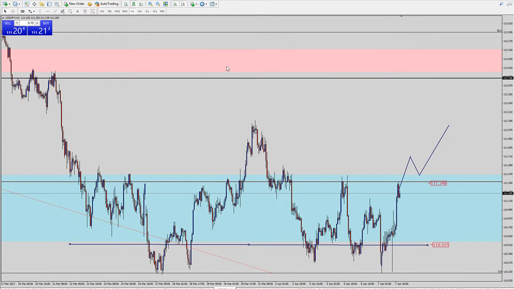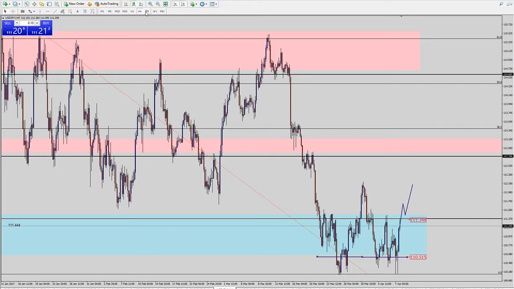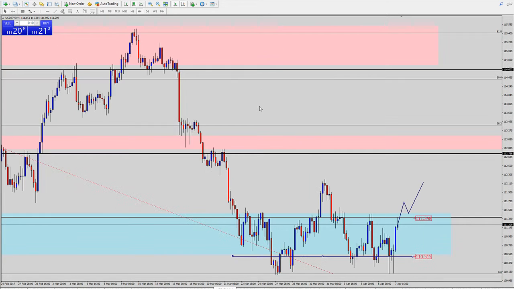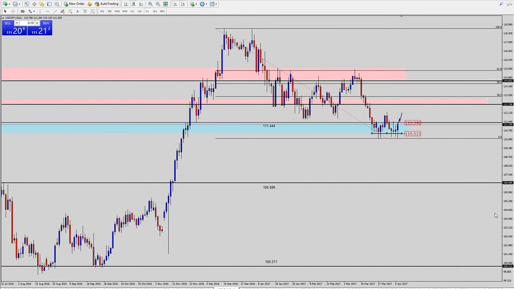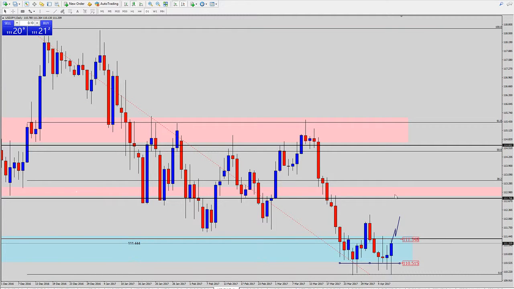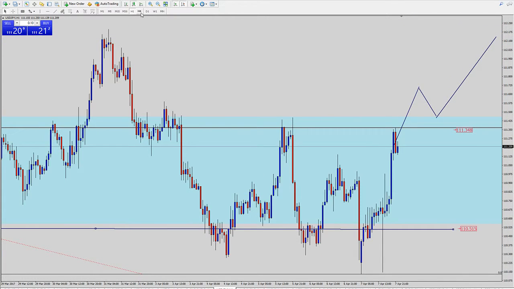Alright, so next up we have USDJPY, and with a negative correlation to gold, we're probably going to be looking for a position to buy. So I was just looking from the 1-hour all the way to the daily chart, and what I'm really looking for is a push up and a retest in this area.